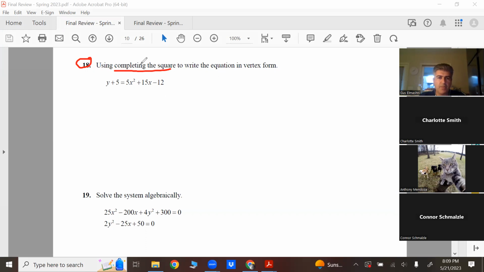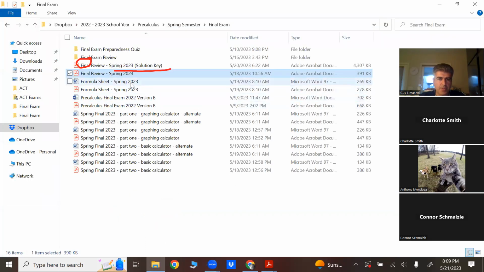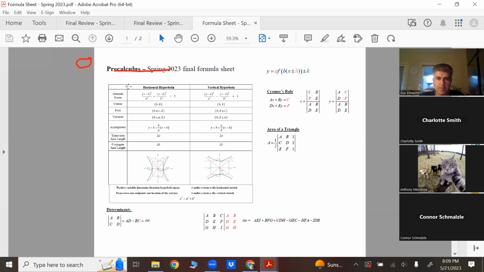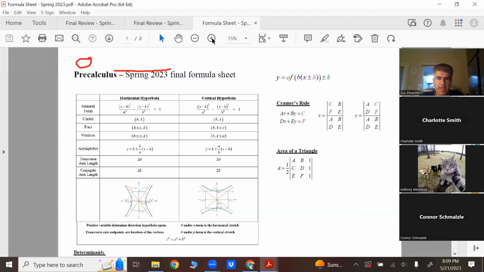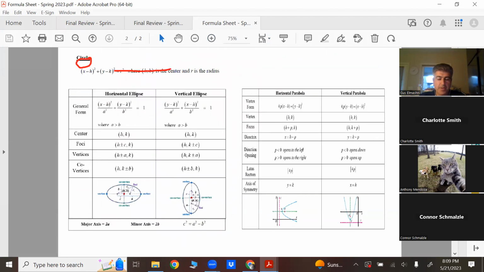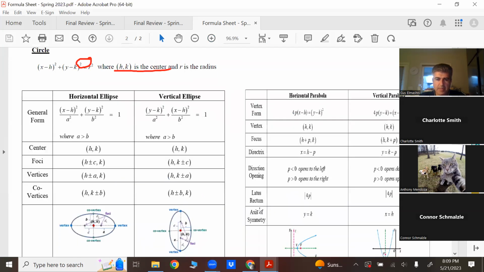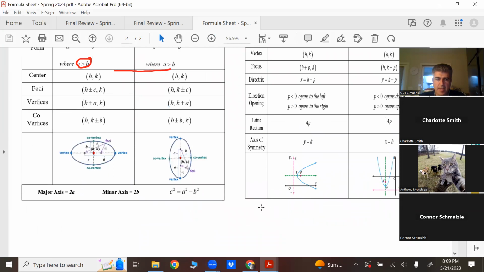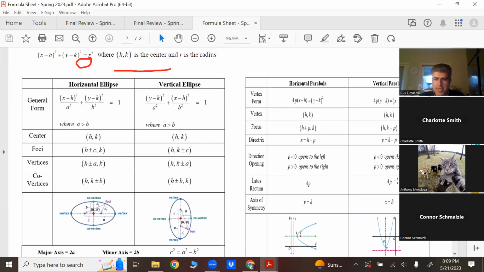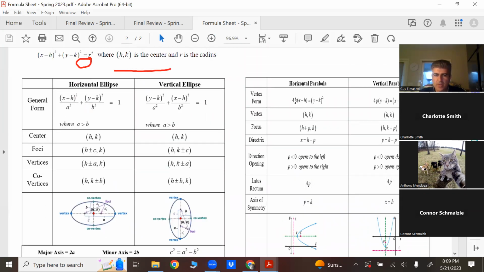First off, your formula sheet is going to be your best friend. The formula sheet's right here. Everyone will get it for both part 1 and part 2. And I did change the parabola one just a little bit. I know I didn't teach conics to you guys, but I like using P instead of A. So 4p(x − h) = (y − k)² is a horizontal parabola, or the other way around, 4p(y − k) = (x − h)².